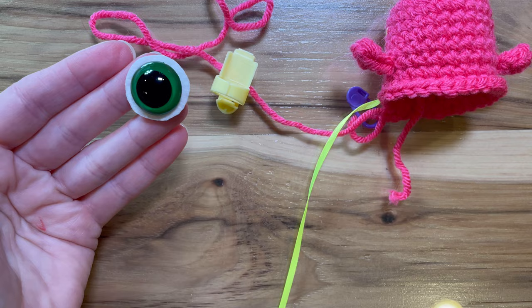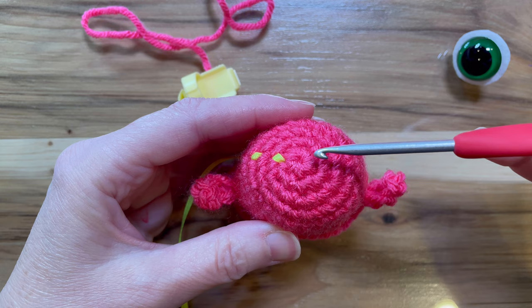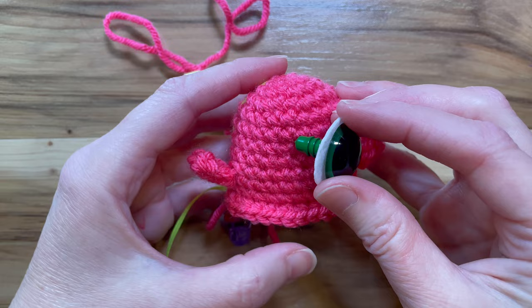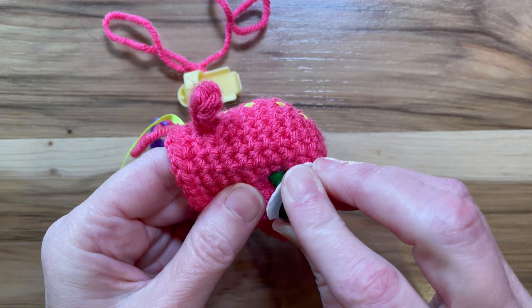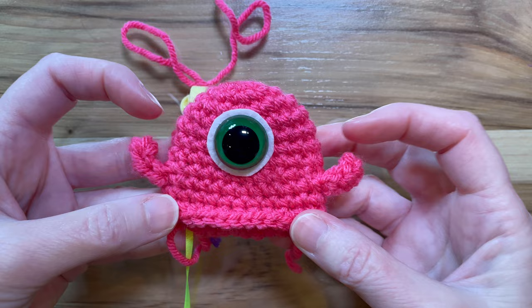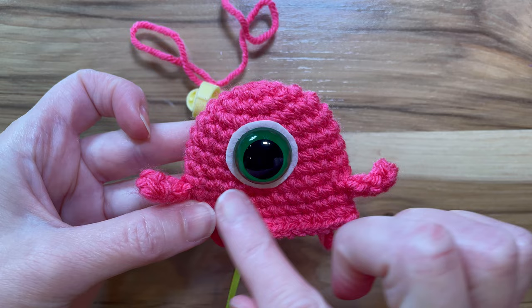Now, what I like to do, first I'm going to place him. We're going to go 6 rows down: 1, 2, 3, 4, 5, 6. So in between 6 and 7, that's where I'm going to place it. First I just put it in here where I think maybe the center is, and I press it in. Then to see if it's centered, I flatten him out to where his arms are. And look at that. I think it's pretty centered. But when you flatten him out like that, you might think, oh, I need to move him over 1 or 2 stitches.